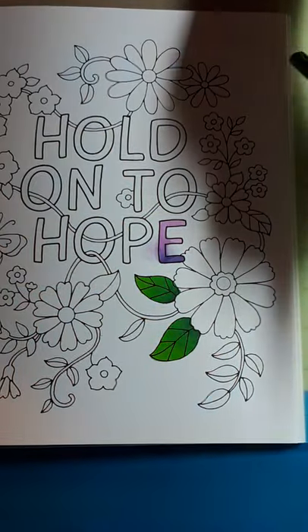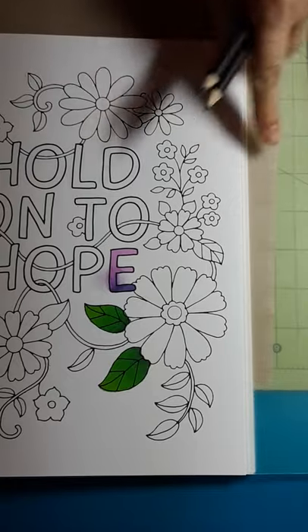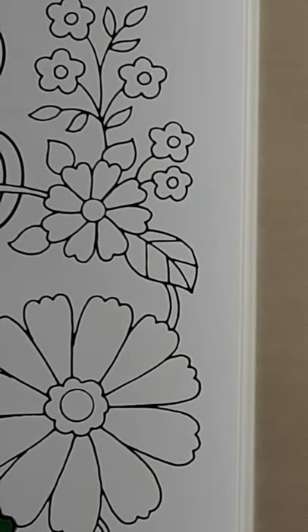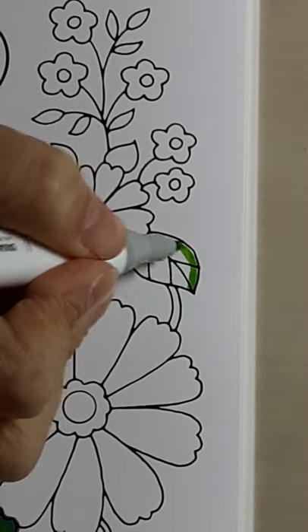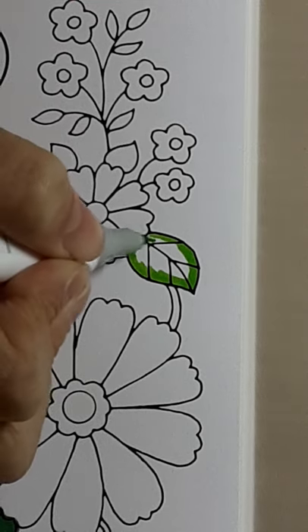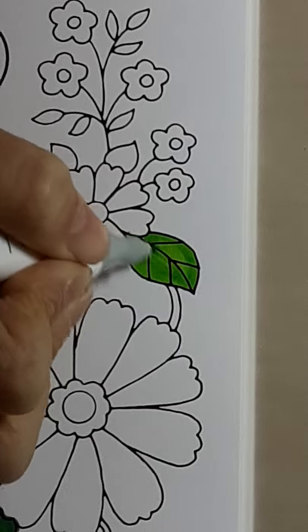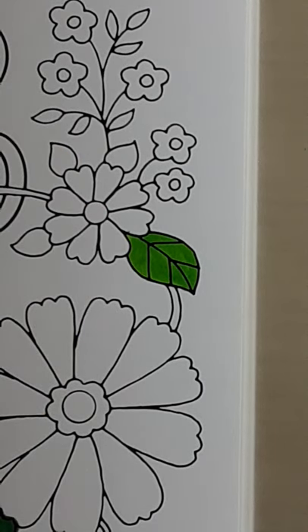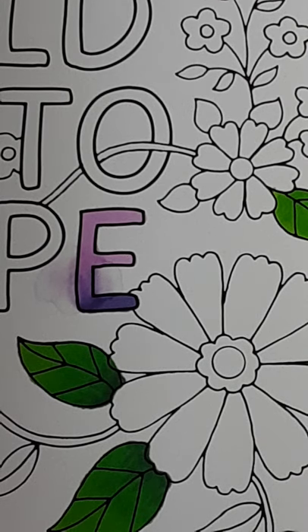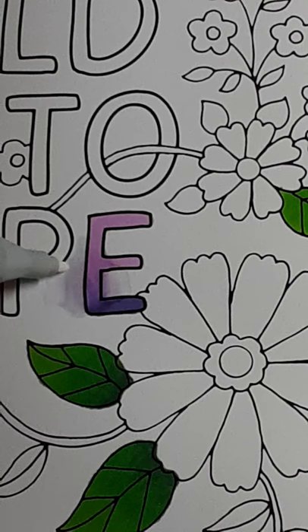Let's say you want to use your markers to get that first coat on. I wish I hadn't done both the big ones. Let's look at this one right here — move some stuff out of the way. So now we're going to do the entire leaf. You know how sometimes when you're coloring you have that white tooth still showing through your paper and you just can't get rid of it? That's where you can use a marker. Now we're going to need to let that dry, and then you can come back after it's dry and work on going over it with some pencils.